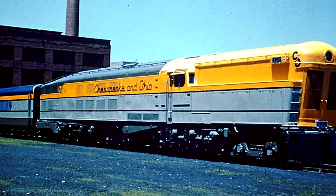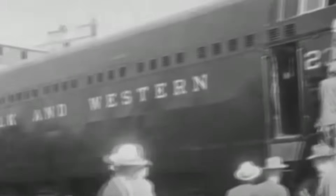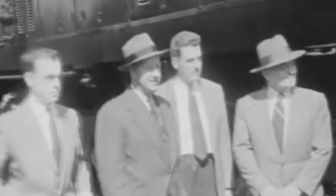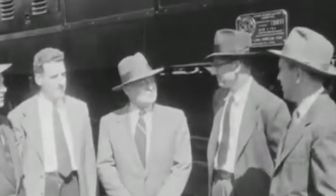Baldwin made one last stab at this in May of 1954, building the 4,500 horsepower steam turbine electric locomotive Norfolk and Western 2300, nicknamed John Henry. She was a big beast, very similar to the M1s in appearance but different mechanically. She offered modern accommodations like a Babcock and Wilcox water tube boiler with automatic controls — but those automatic controls simply didn't work half the time. She was again coal-fired, meaning coal dust and water once again got into the traction motors just like the M1s. She had very similar issues and was retired by 1958.